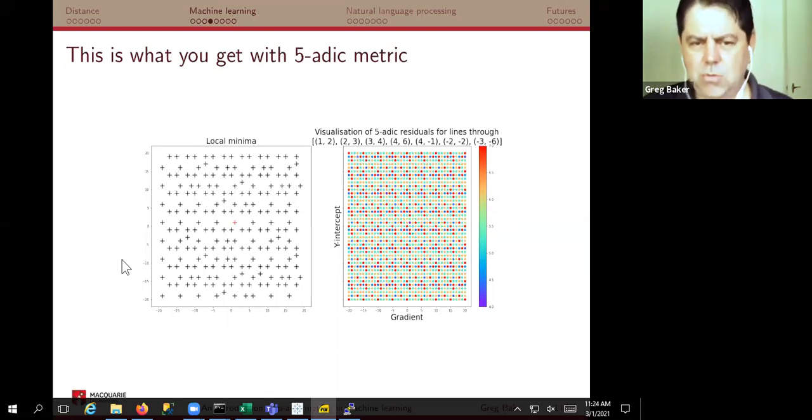So that's a problem. And there's certainly some structure here. If you look over at this, which is what the actual residual distance is, you can see some sort of repeating patterns happening there, with a repeat of every 5 kind of thing, and then there's a repeat of every 25 and so on.